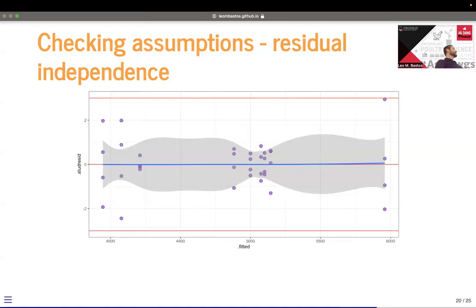A visual way of assessing that is, I don't know if you've been using ggplot enough, maybe you're noticing this, but this blue line is a geom smooth line that basically fits a smooth type of regression on your data points. If your assumption of independence holds, you would hope that smooth line that ggplot is adding would be right on top of the 0 line.